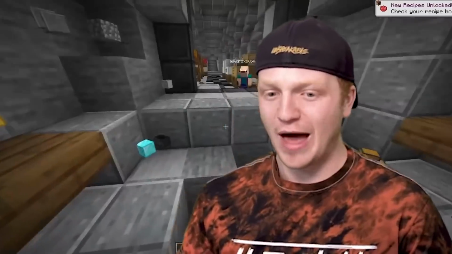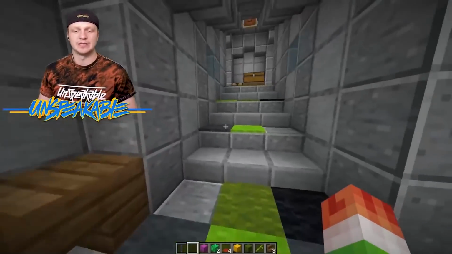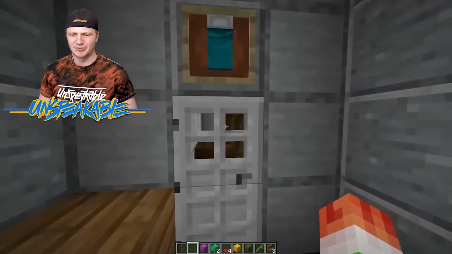Oh, what the flip? You noob! Oh, you got me good. All right, what else does this base got? You got secret laboratories. You got things to troll me with. You got a cloning machine. You got a reception desk. Is this your bedroom in here?